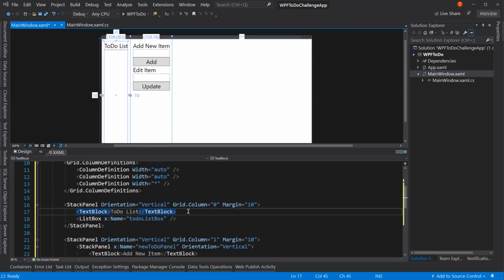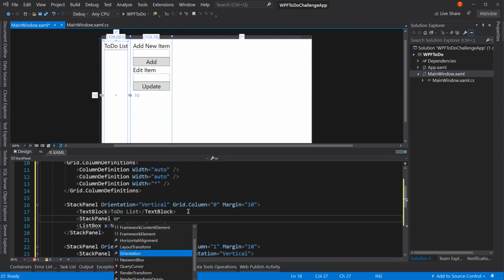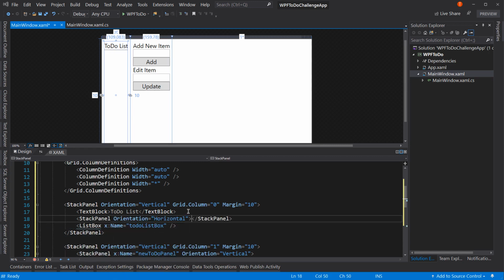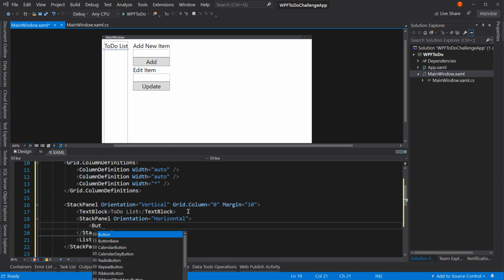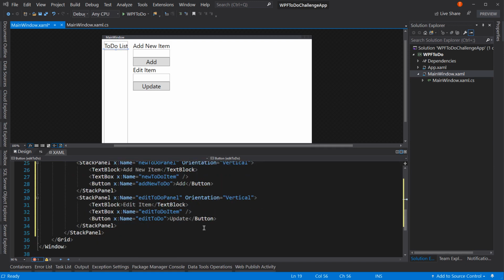Right below the to-do list, let's create a stack panel with an orientation of horizontal and create a button with a name of edit to do and say edit. And then we'll have another one, which we already have an edit to do. We do. So let's call this update.